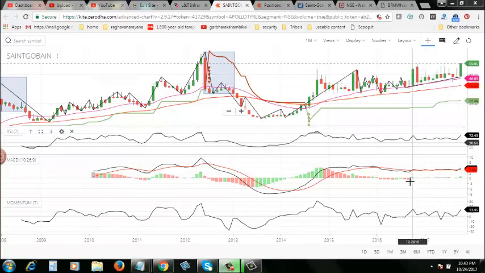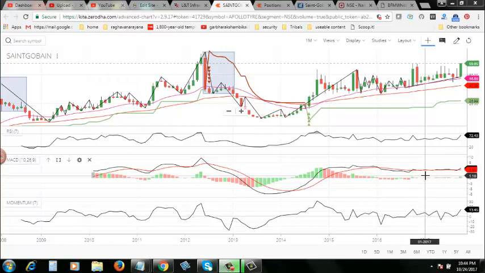And look at the MACD. MACD is so confused. Sometimes the red line is up, and sometimes the signal line is up. They are forming a single line. Actually, the trend strength is not great, and as per the MACD, even the trend is not good. Even the histogram bars are forming below the baseline, and MACD is not in sync with what is happening right now when it comes to the SaintGobain price rise. So that's what we can clearly tell here.